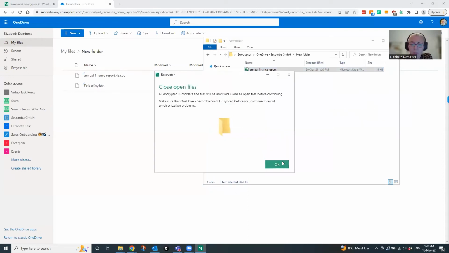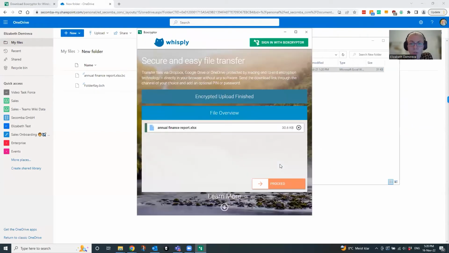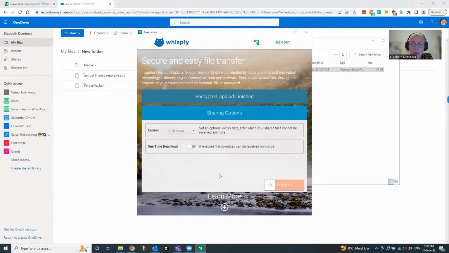We'll just click on Create Wisply link, and once again on the OK button, Boxcryptor will do the job for me, and it will bring me to Wisply's website, where I have some extra options to add on the link for the encrypted file, like an expiry date, or I can even make it a one-time download.